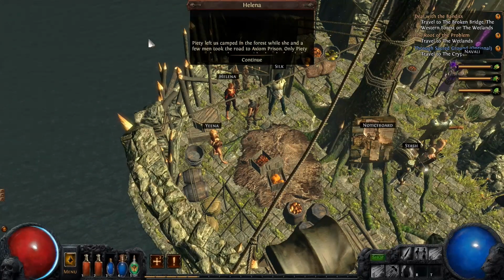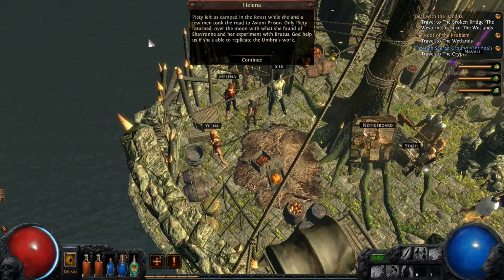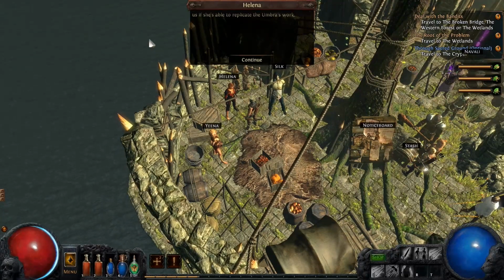Piety left us camped in the forest while she and a few men took the road to Axiom prison. Only Piety returned, over the moon with what she found of Chevron in her experiment with Brutus. God help us if she's able to replicate the Umbra's work.